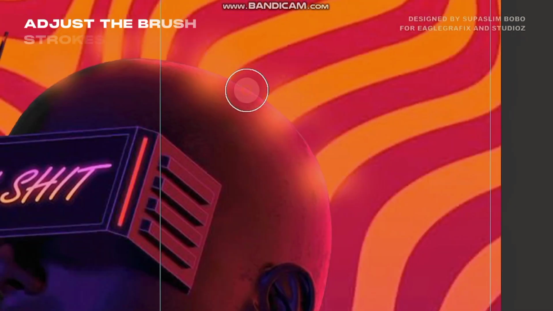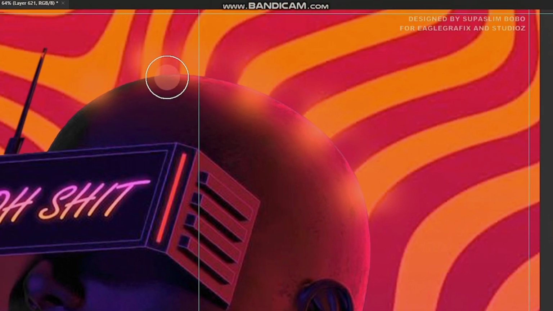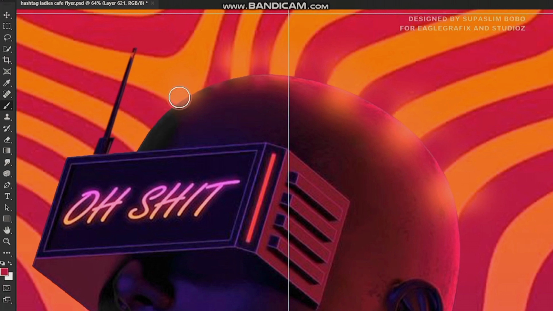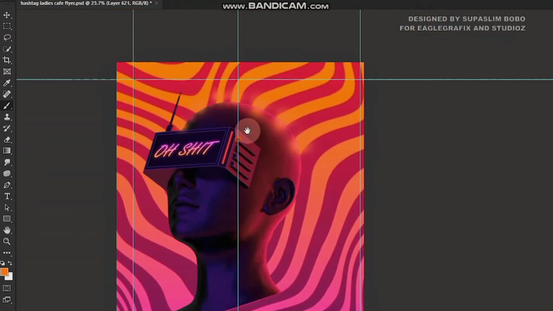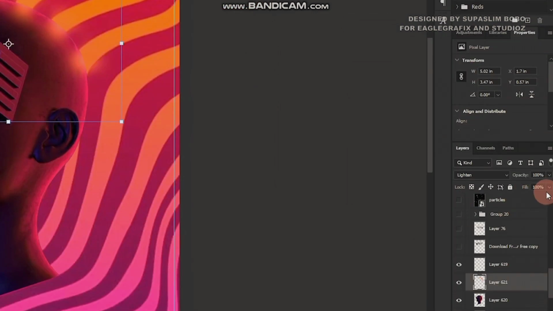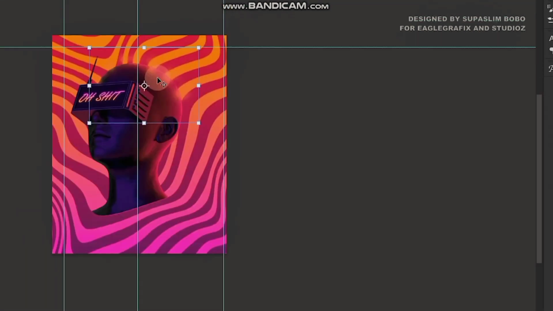As you're going, reduce the brush size, so that the brush strokes won't be too big. And once you have done that, there and there also use the yellow. So this is getting too much. I need to reduce the opacity a bit. So I come to my fill and reduce it a bit, like so. At this 75 is okay, like that.